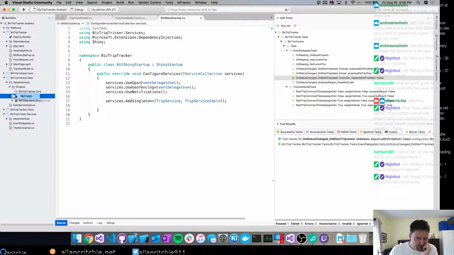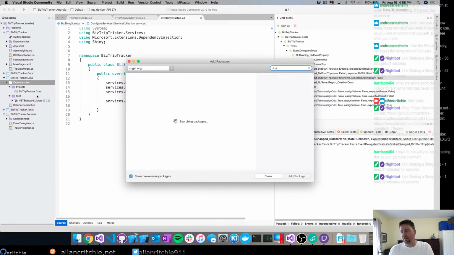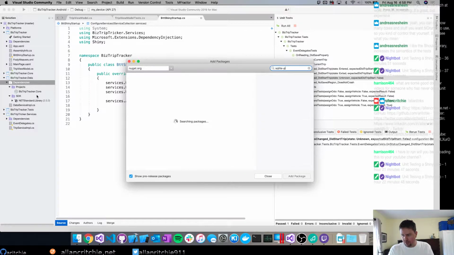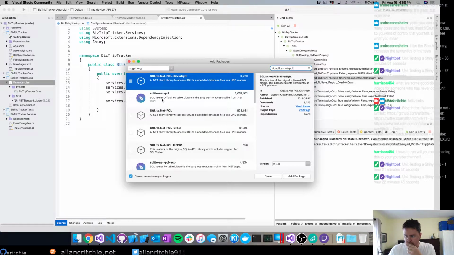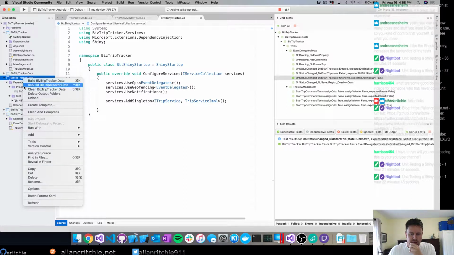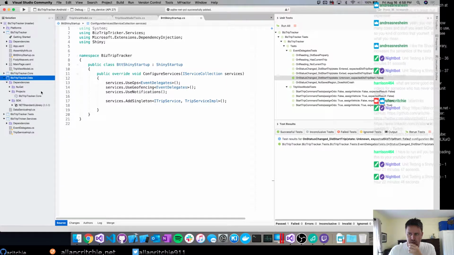I'm probably going to use SQLite for now. I'm comfortable with SQLite. Net-PCL. I'm hoping that that's adding the NuGet package. Cool.